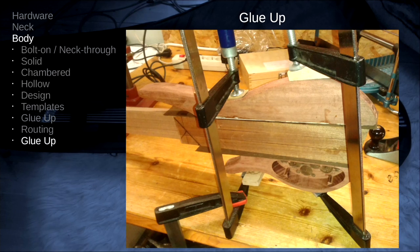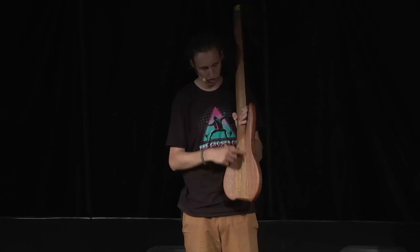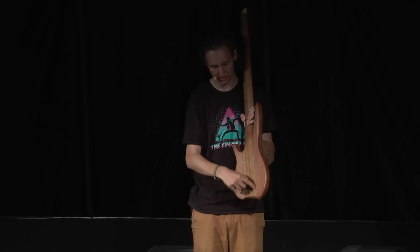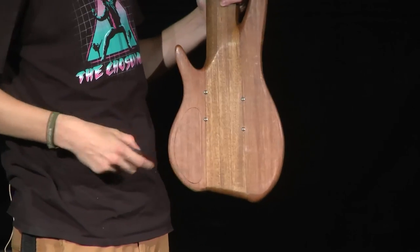And this guitar, it's this one. I put some veneer stripes of Wenge between the wings and the neck, just to accentuate the difference in wood, in color and wood structure.